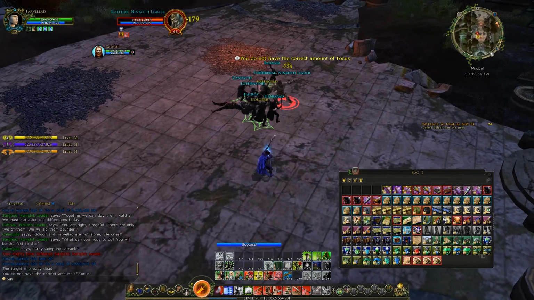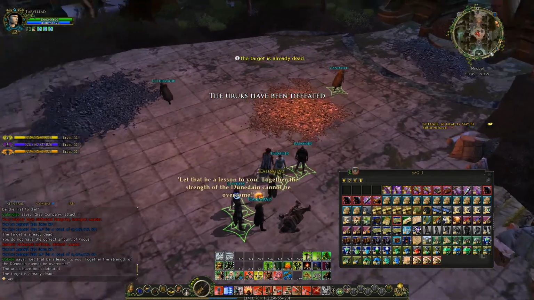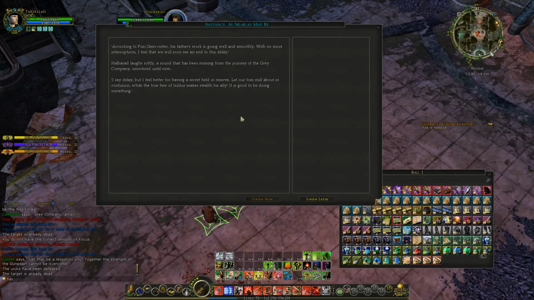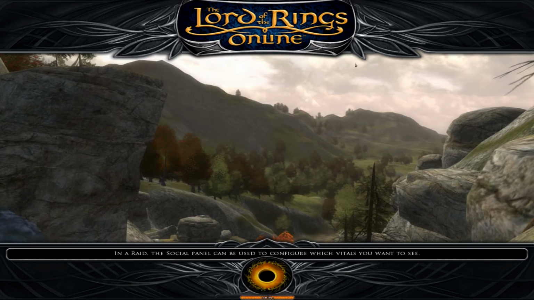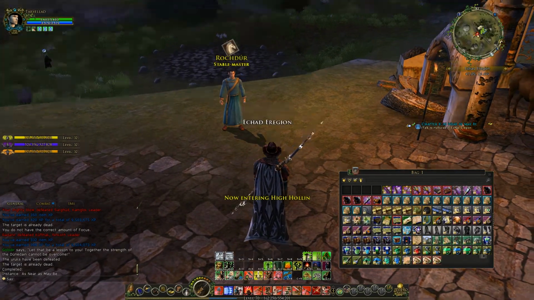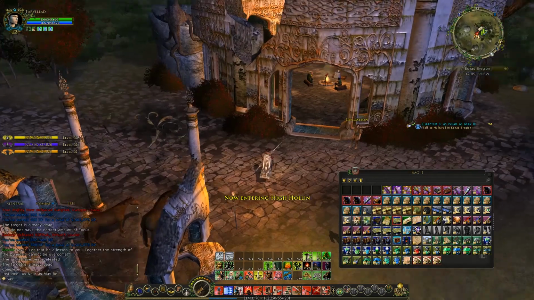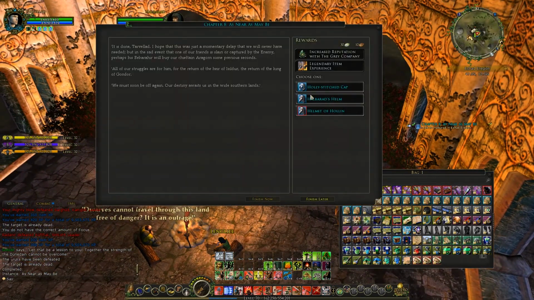Right, so one of them's dead, and then the others are dead. So now we need to talk to Halbarad, hope that the... Oh no, so we can actually travel out of here. I thought it was a different one, but it's not, so that's good. So let's go talk to Halbarad again, and hopefully soon we're going to get out of Eregion.